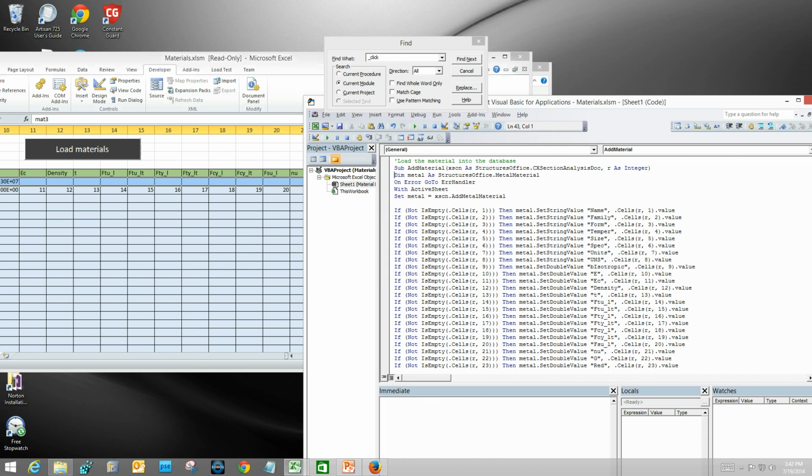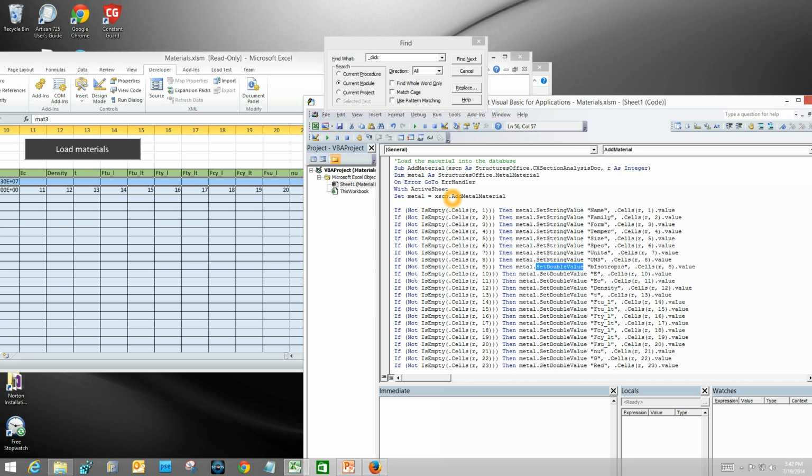The key step is we define metal as a structures office.metal material, and then we create that metal material. So we dimensioned a metal here, and we create an object called metal. And metal has a bunch of operations, which include setting a string value and setting a double value.